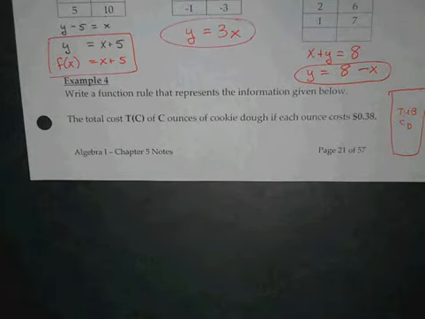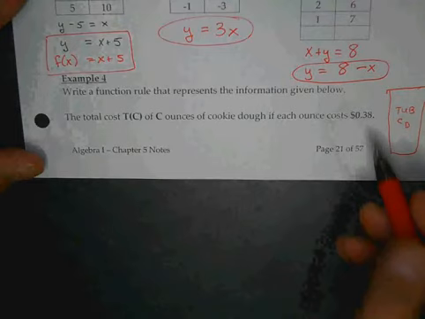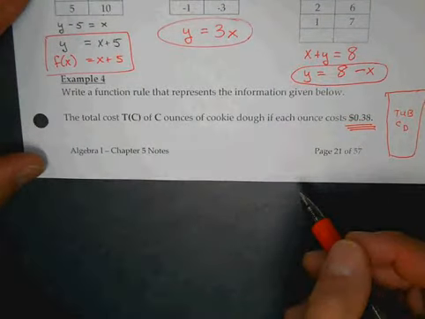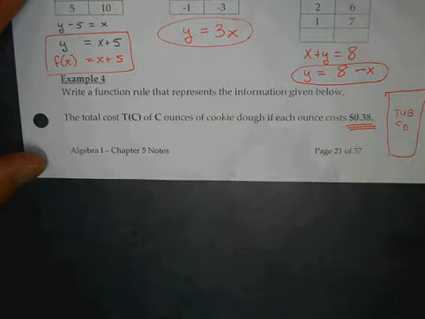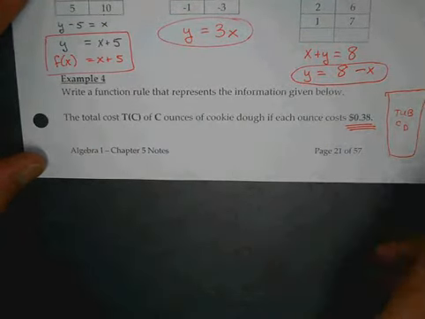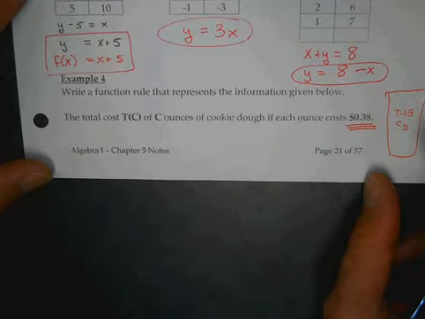All right, so we have our chocolate chip cookie dough tub. And she does unit pricing because she wants to make sure she gets the best price per pound. You have to buy it by the pound, of course. You can't buy it for just a little bit. So she's determined that the best price per pound is 38 cents per pound. So I want to write a function rule that represents how much it's going to cost to buy an unknown amount of cookie dough.